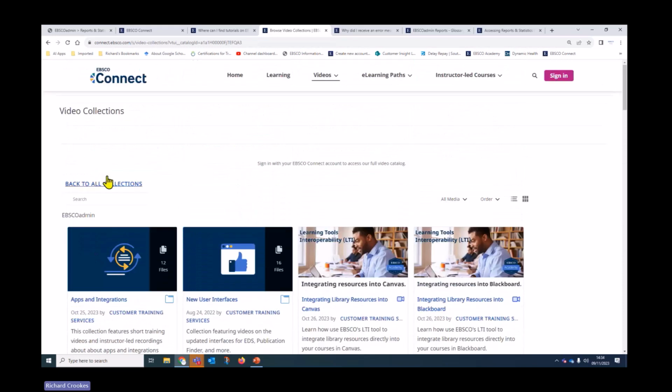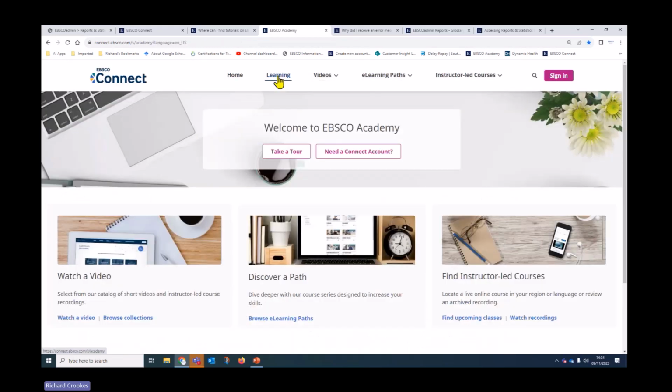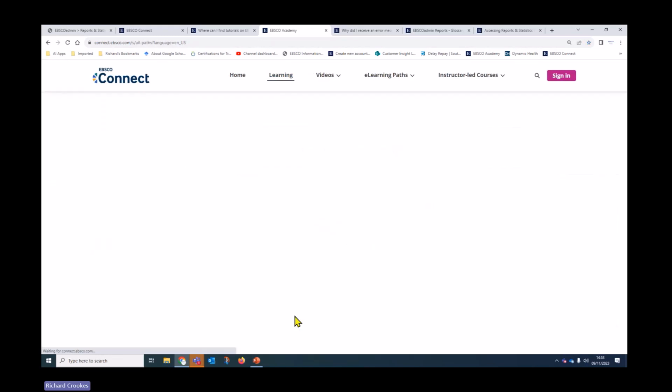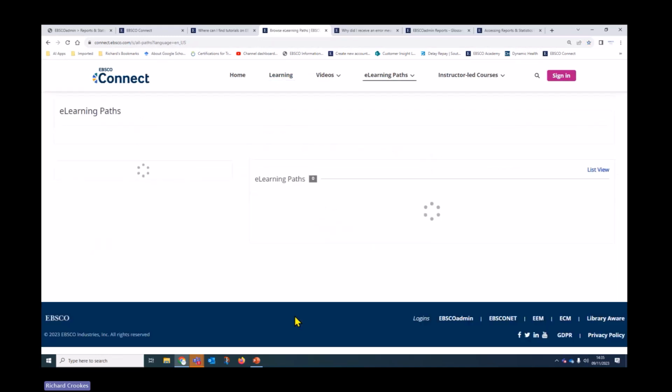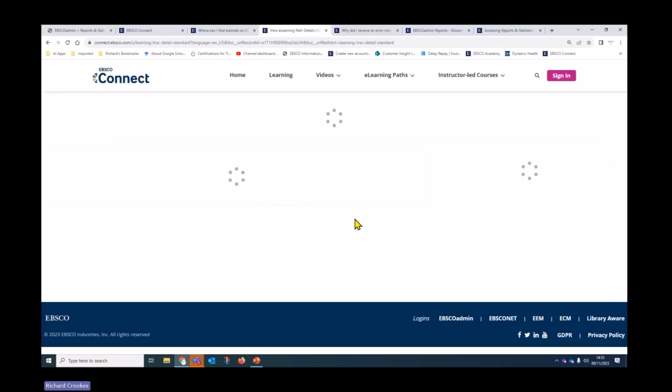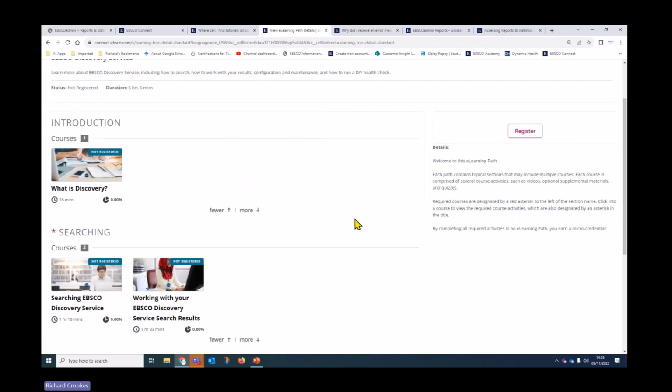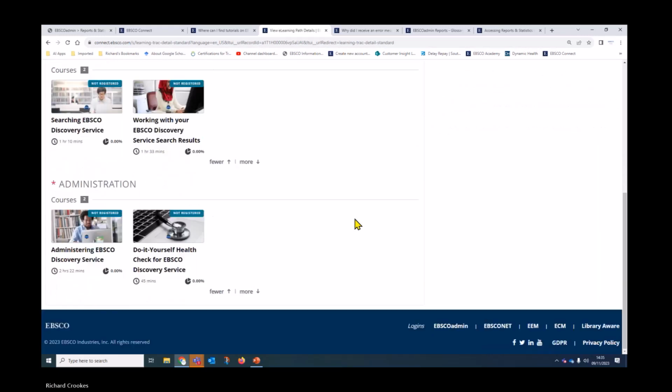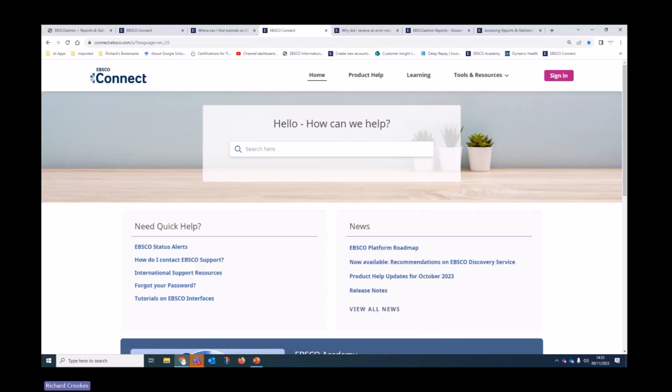These are in English as well, but again, designed to assist you with getting to grips with EBSCOadmin and reports and statistics. And we have the e-learning paths here with various elements. So you would have seen these before in other sessions. And there are, of course, references to these individual resources like EBSCO Discovery Service here, and you might find some additional EBSCOadmin related sessions as well. Okay, so I'm going to just go back to the PowerPoint now.